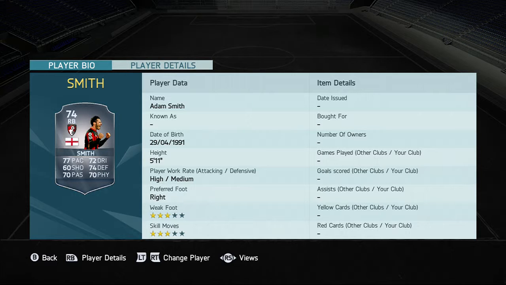Adam Smith. As you can see, he's got his inform card here. I think he got it against Man United, which is kind of ironic because I'm a Man United fan. But this guy has just been a really solid player for Bournemouth all season, and I can actually see him getting an upgrade.